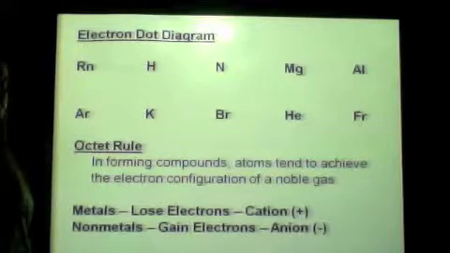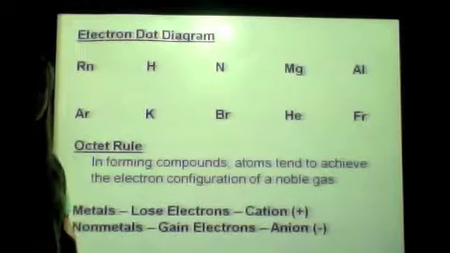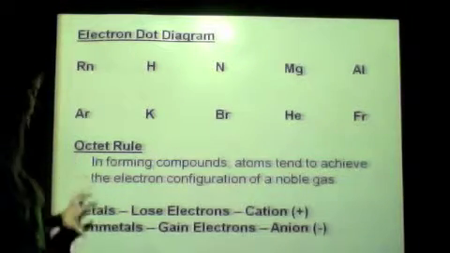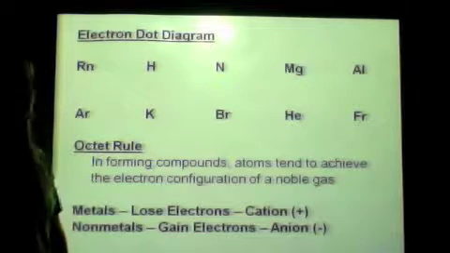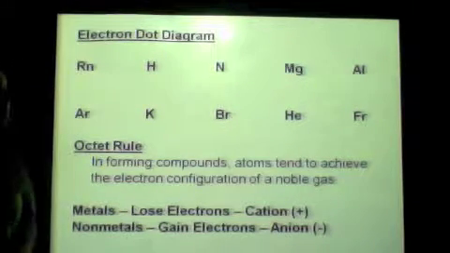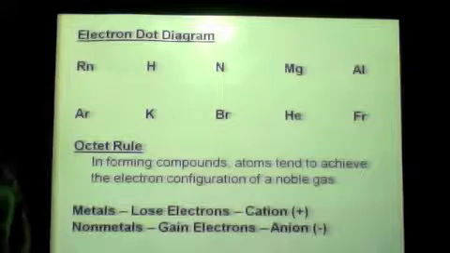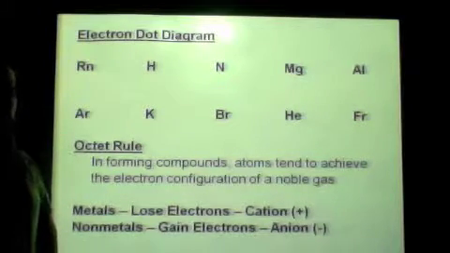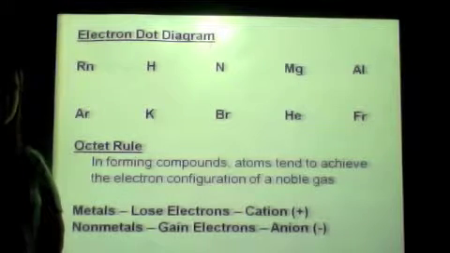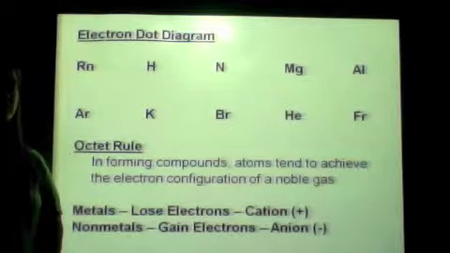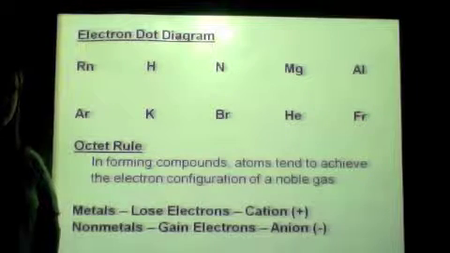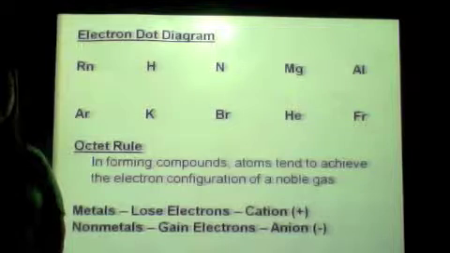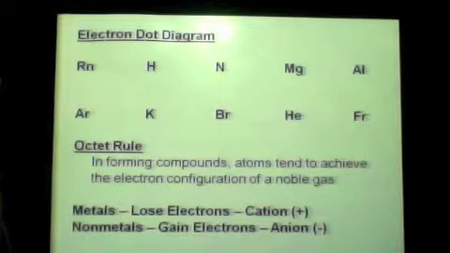Okay, the next part of the notes, we're going to move into ions. In order to do this, we need to understand what electron dot diagram is, octet rule, and we need to go over ions again. So electron dot diagram, all it is the number of valence electrons represented by dots. The only rule that I'm going to have for you is that you can only have 2 dots per side. So we have to review, how do we find the number of valence electrons? So for instance, Rn, what group is Rn in? It's in group 18.